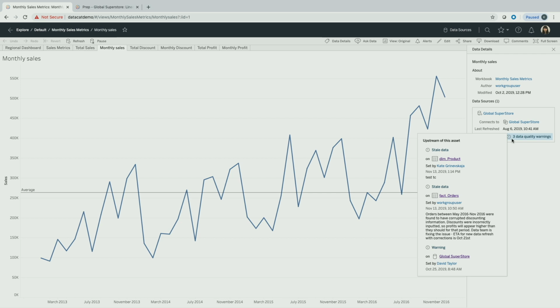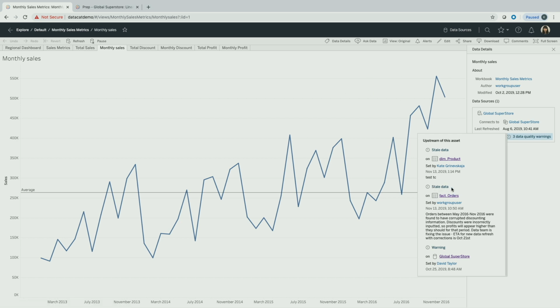So if I go back and click on data sources, on workbooks, I'm going to see this warning everywhere. And for a viewer who just wants to look at this viz every month or every week, I can see that there's a problem. So you might be wondering why there are 3 warnings. So this one, Dim product, test TC, I just created it like several minutes ago. But there's one more, stale data on fact orders. OK, so there's another upstream table this viz depends on, and it's called fact orders.